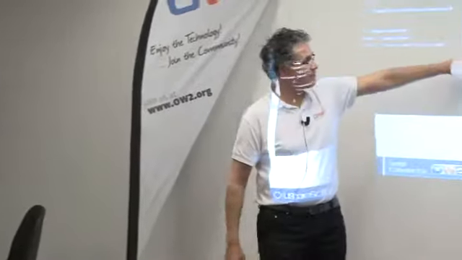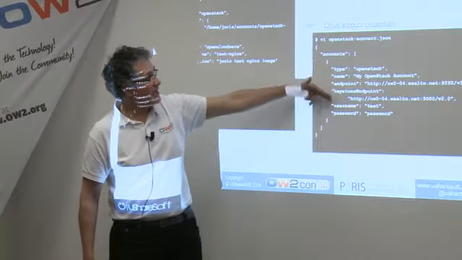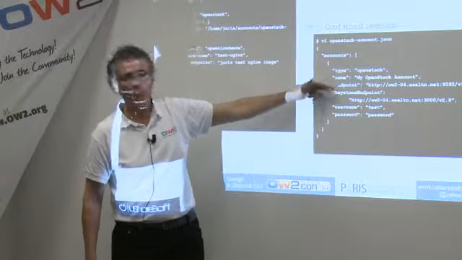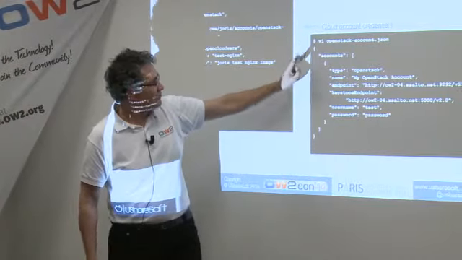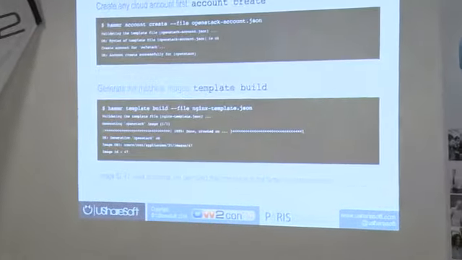So at the moment, if I go to the images, I don't have an image with Nginx because I haven't generated it yet. So typically, an account looks like this. You give it a type, a name, and you give the endpoints for Keystone and for Glance, username and password. So that's how you specify your cloud account.